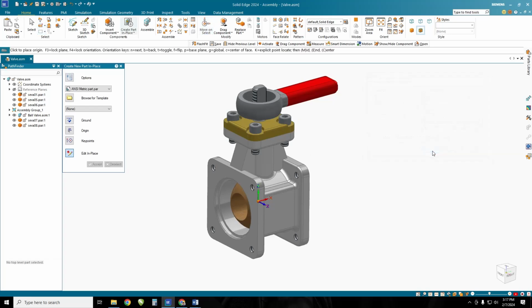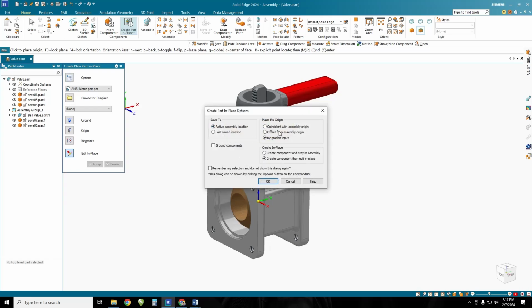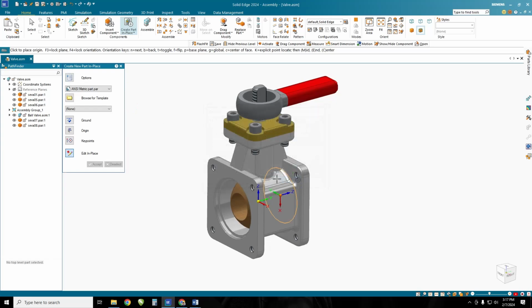So we'll click OK. And before we try to place this, we're going to go over here to our command bar, and this is where we needed to make sure that we were in the right environment. The first time that I did this, I was in inch, so I had to go back and edit that. And clicking options just brings back up this window. So make sure that you've got that selected there. We want to make sure that we're in ANSI metric part.